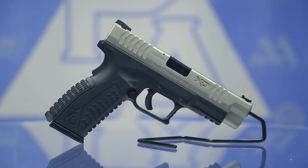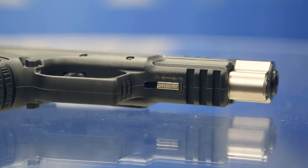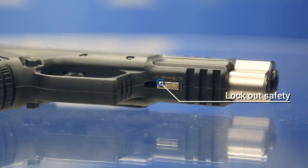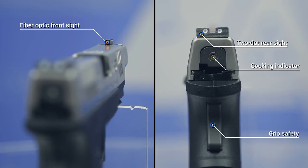On the right-hand side of the pistol, we'll start with our trigger safety — one of a few safeties on the gun. You also have replaceable back straps, interchangeable among three sizes, with nice grip texturing on those back straps as well as the rest of the frame. There's an accessory rail for lights, lasers, and other accessories, and embedded in the rail is a lockout safety to completely lock out the pistol. The two white dot rear sight matches up nicely with a bright red fiber optic front sight. Below that is the cocking indicator at the back of the slide, as well as the grip safety.